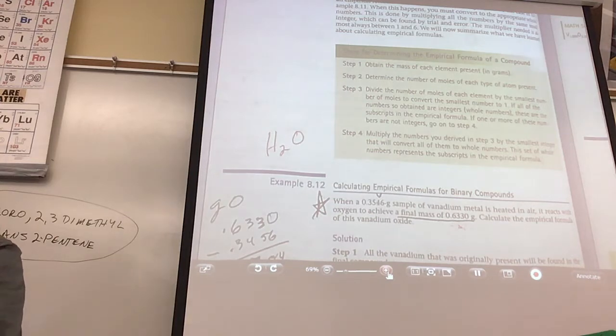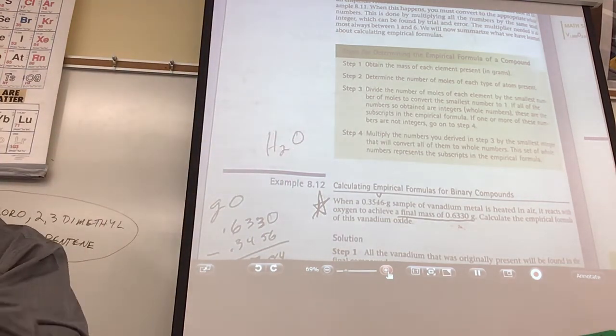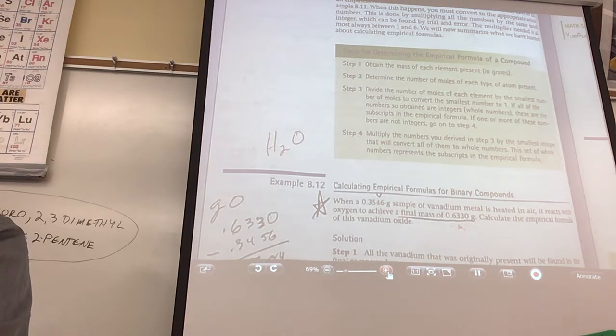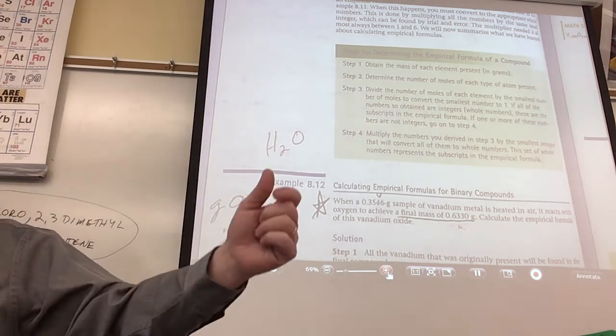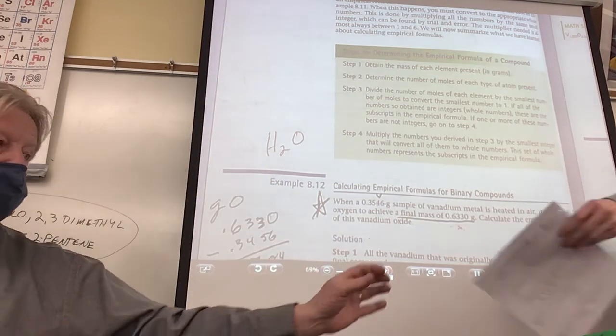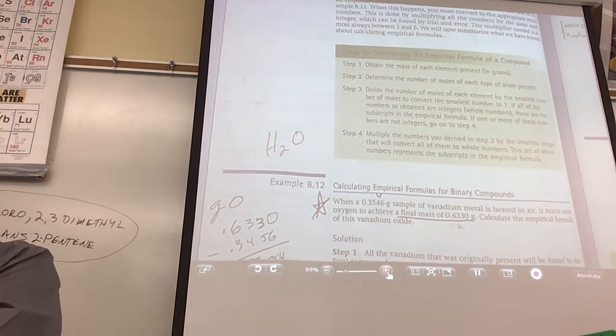Now, I didn't ask you to do that in our last lab. Can I ask you something? What do you think would have happened when you took that piece of copper? What if you would have weighed that piece of copper real carefully? And then you put it in the flame, and you know what was formed on that copper? What was formed on the outside of the copper? That was the lab.